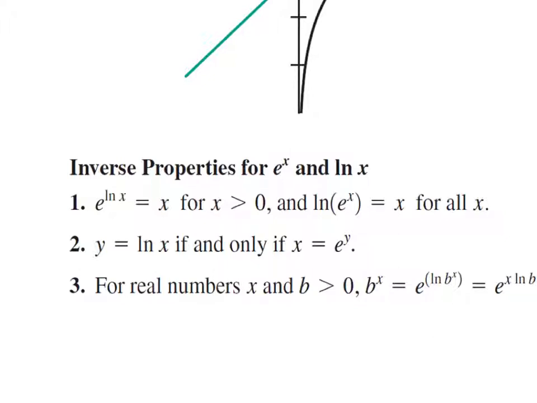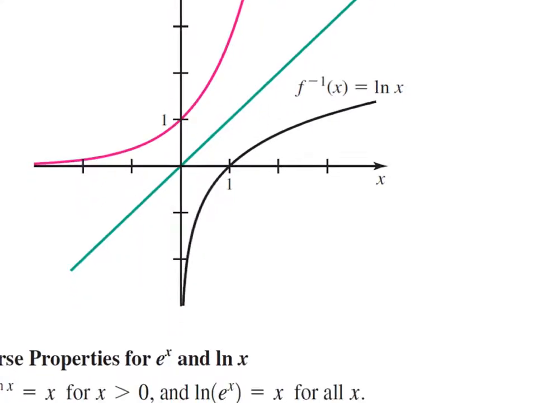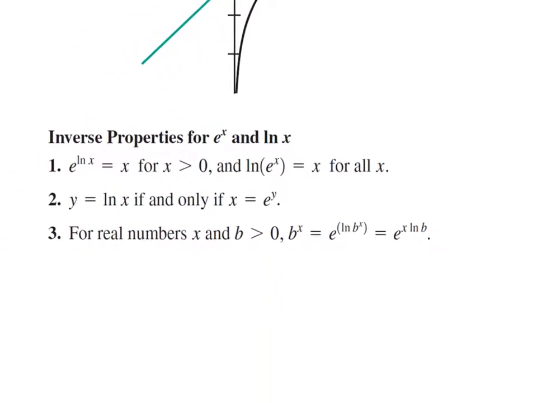Now, it also has to be positive because when I take the natural log of x, I'm going to come back up to the graph here again. As I take the natural log of x, you can see my domain starts at greater than 0. The values I'm going to put in the natural log are greater than 0. I can't take the natural log of a negative number. I can't take the natural log of 0. So the natural log of the e raised to the natural log of x is equal to x. X must be greater than 0.